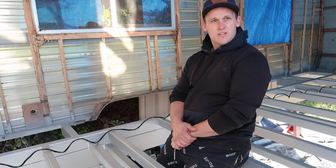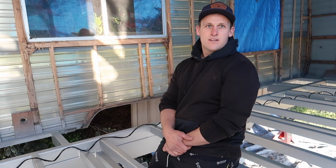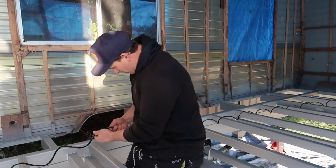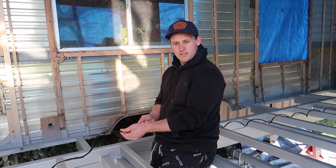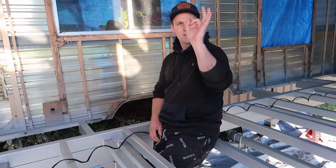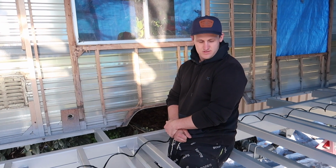What's stopping the water from getting in when you go over? Nothing's stopping the water from getting in, but you put drains in it. So you have to drill holes underneath? Yeah, so it drains out. Will that not in turn then be a less strengthened chassis? Hole that big just there. It's not going to affect the strength.